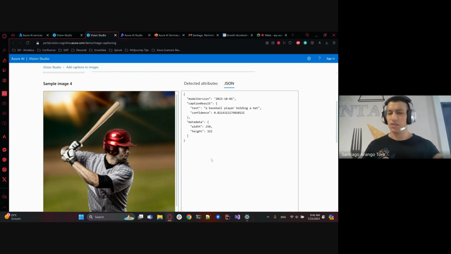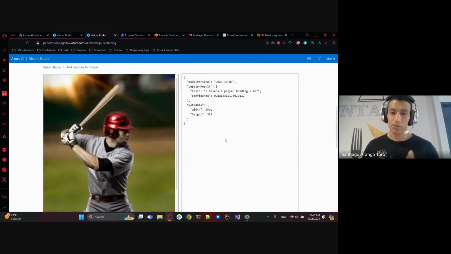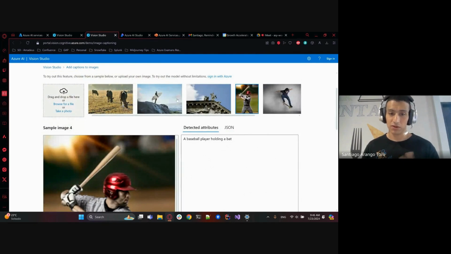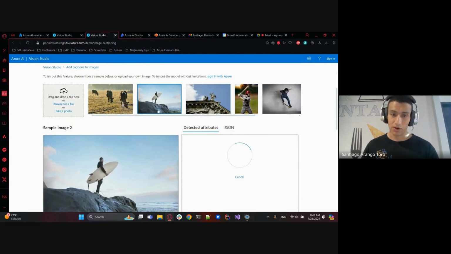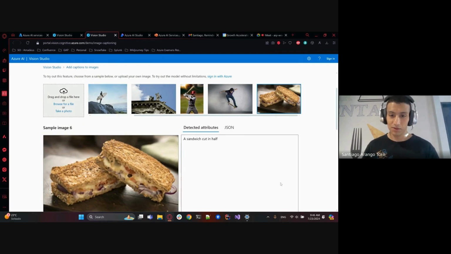If you go into a more developer-oriented experience, you can see that we have a confidence of 82% that this is a person playing baseball. So it's able to provide a description based on a particular image. If we try this one, it says there is a man holding a surfboard on a rock. Or with another example, this one, a sandwich cut in half.